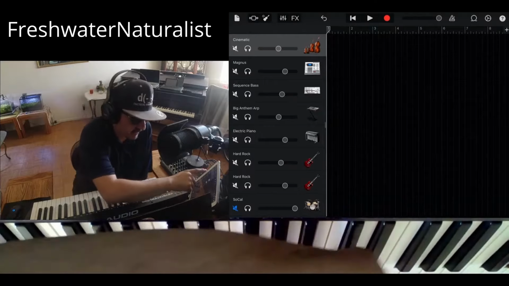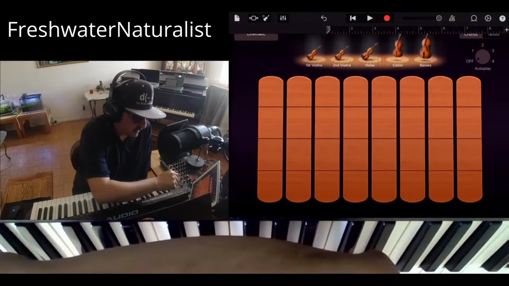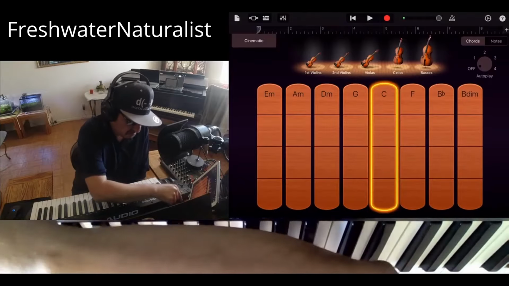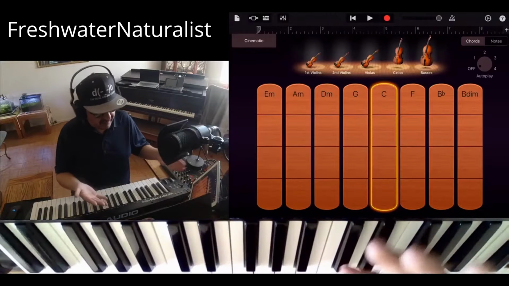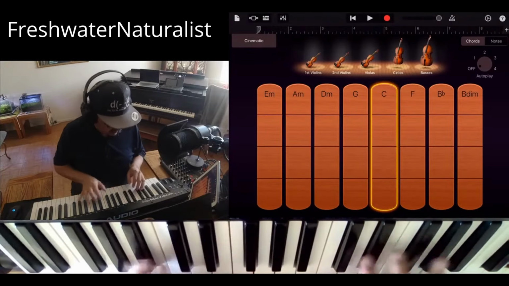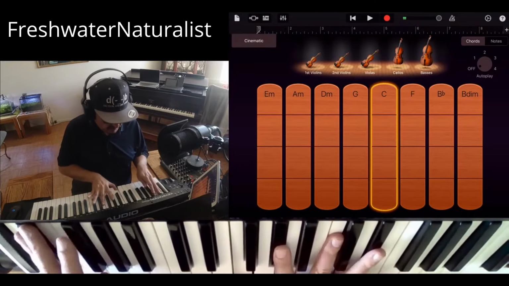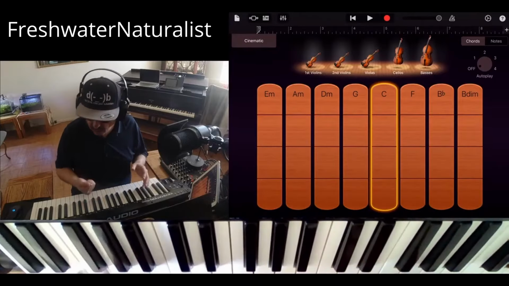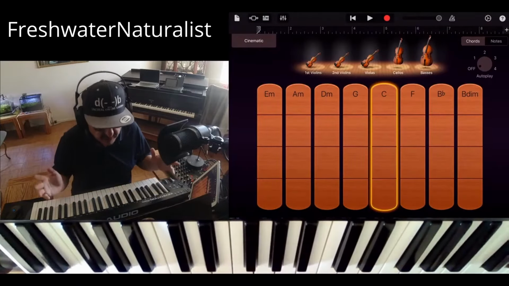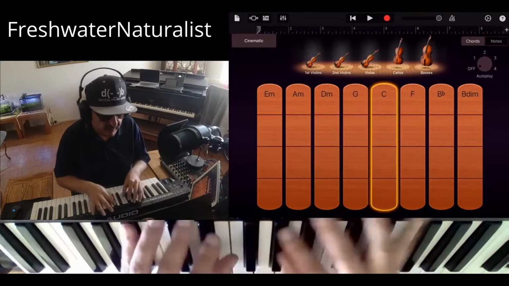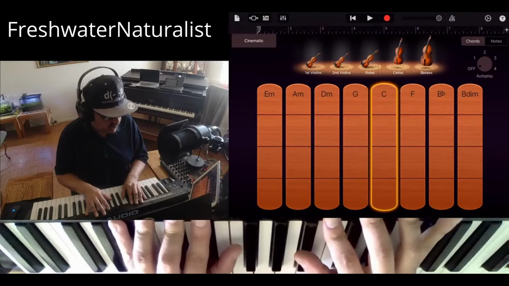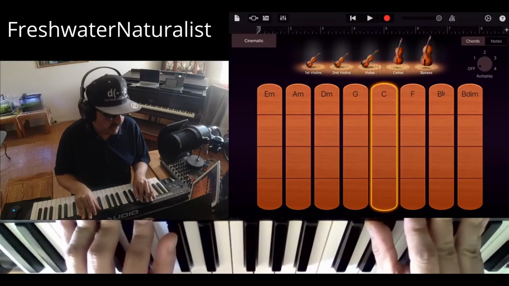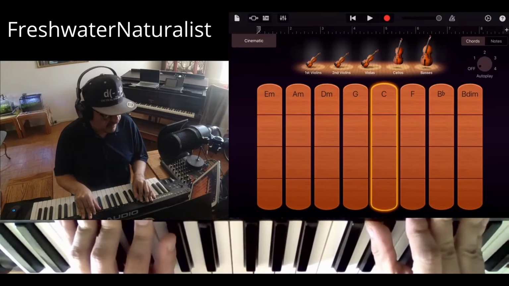So this is Garageband right here, and very simple. Based on the iPad, you can either just push the buttons, or if you got it connected to a keyboard like this simple 49 key keyboard, you can use the keyboard to trigger the sounds, or you can even use a regular ASDF JKL semicolon typing keyboard to trigger the sounds as well. Today we're just going to use a keyboard, and we're going to use the onboard touch controls of an iPad. So without further ado, let's get into it.